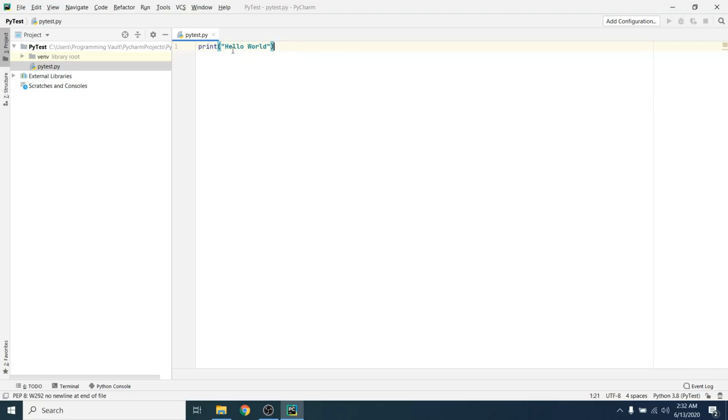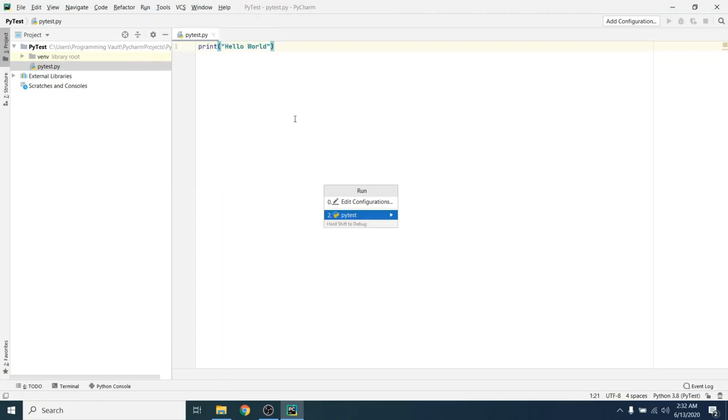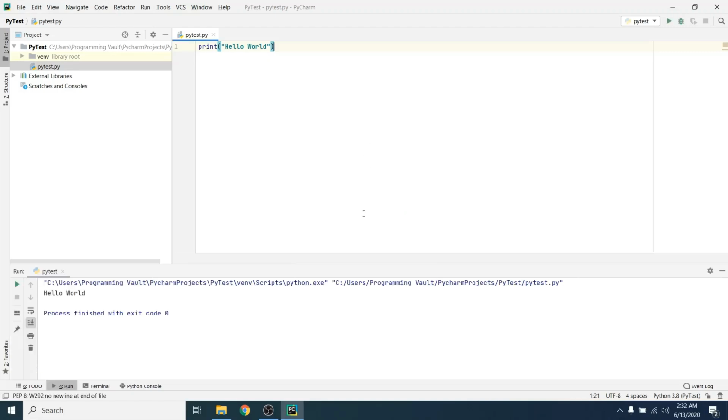So now, if I want to try to run this application, I just hit run, and then I go to this green arrow here that says run. And it's telling me to choose a configuration. So I'm just going to use the configuration it's already generated for me, the PyTest configuration. And then you can see down here it shows me the output.